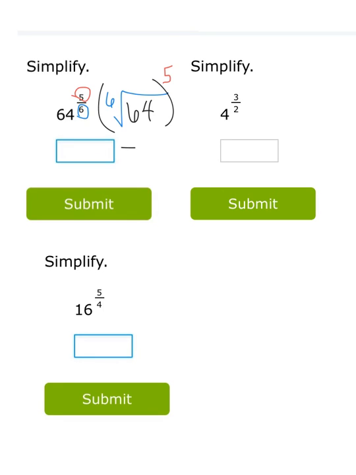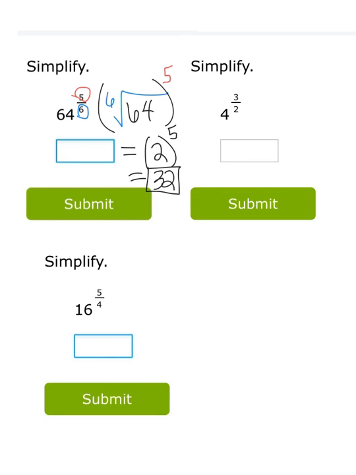Okay, we always have to think about order of operations here. I want to do what's in the parentheses first before I do the exponent. So I need to find what the 6th root of 64 is. So what number do you multiply by itself 6 times to get 64? And that would be 2. So I know the 6th root of 64 is 2, and then I still have to raise the 2 to the 5th power. So then I would need to evaluate what 2 times 2 times 2 times 2 times 2 is. 2 to the 5th power, and that would be 32.